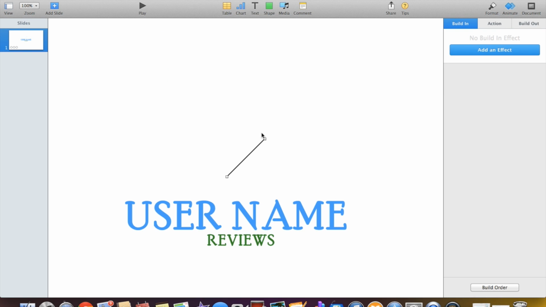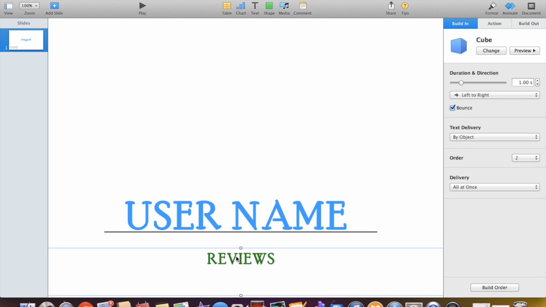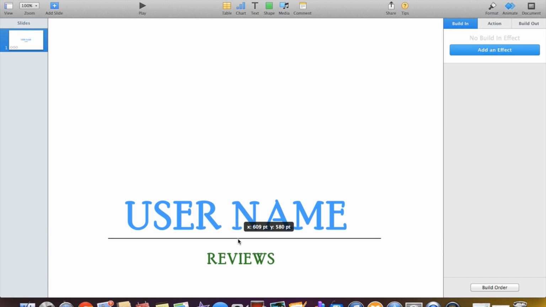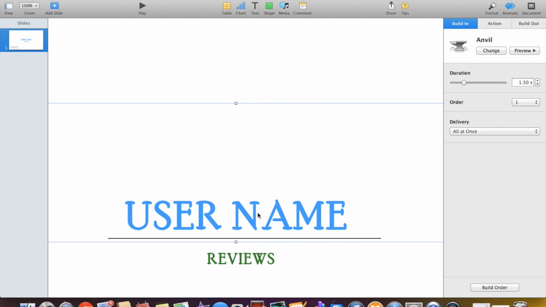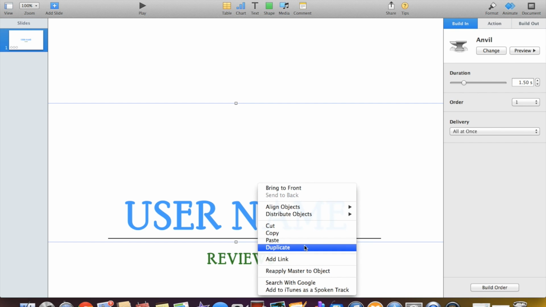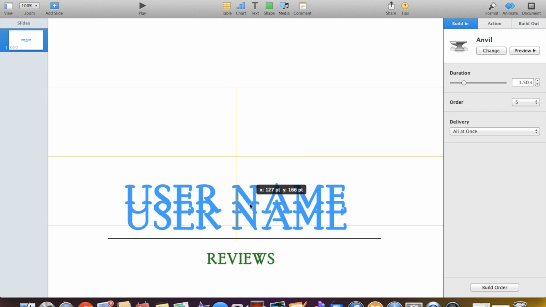We'll insert a line here. We'll bring this out and bring it over, and you can bring that in the middle, bring this down, boom, that's there. You can align it, you can send this to the back if it's taking up room, what have you, duplicate it. You can also duplicate this here. Now you've got 2 of them, boom.